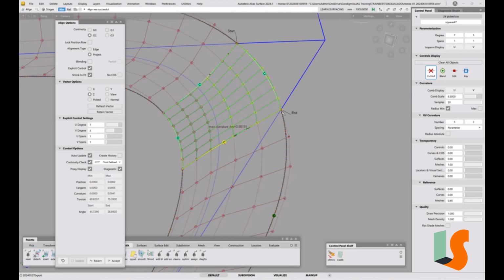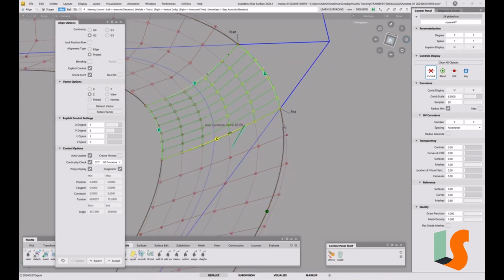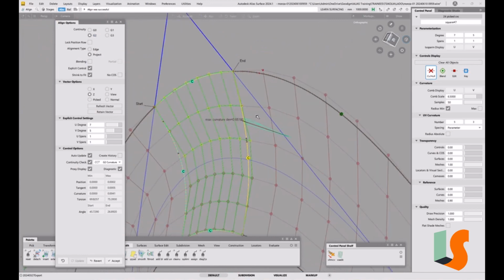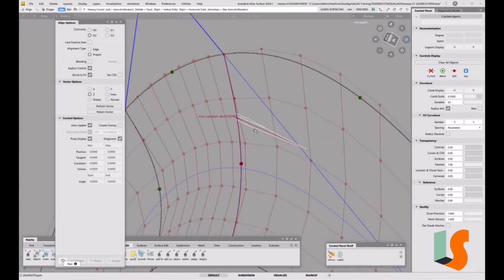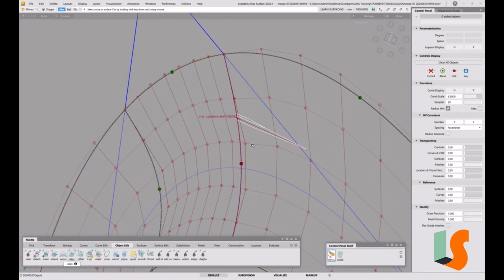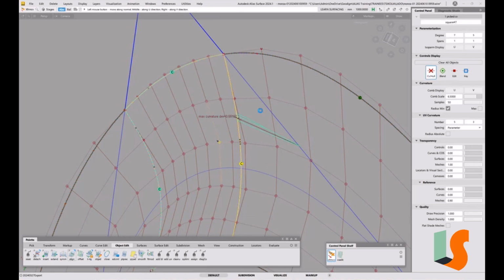Now, because that was dangerously close to being G2, if we go back to G1, well, we've still got a problem there, and then go G2, no. Okay, so we have to put G2 on there, and we're getting quite a big number, 0.65, but we've got a lot of CVs to play with here, so rather than trying to split this up, I'm just going to put loads of mouse sensitivity on, just see whether we can get rid of that.